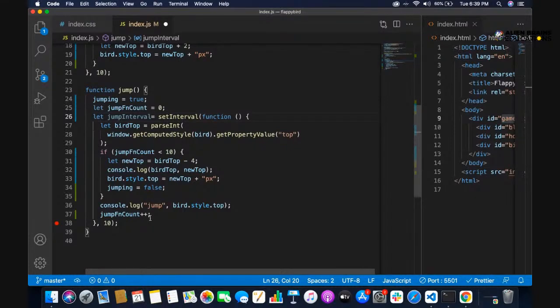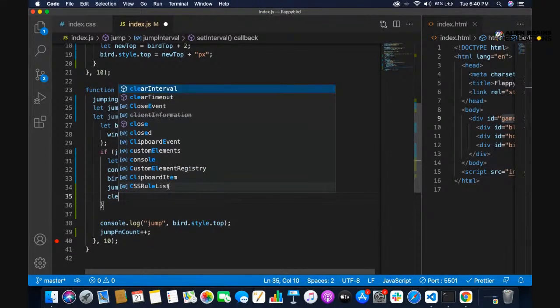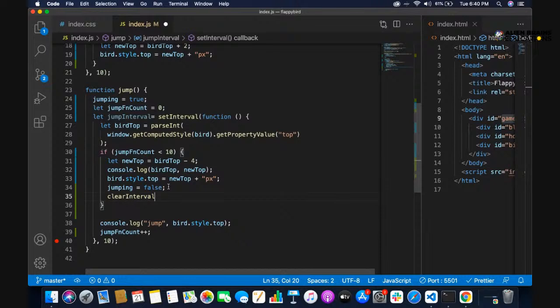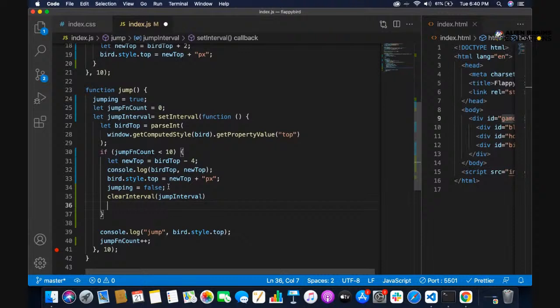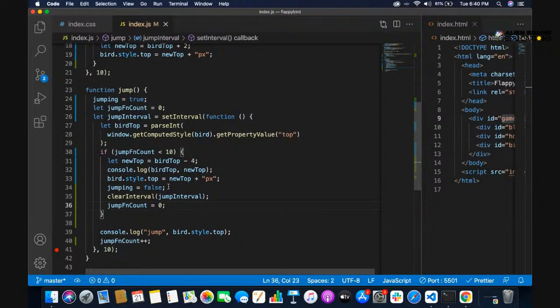And similarly, I can clear the interval of jump interval and set the jump function count to 0. This is what I can do.